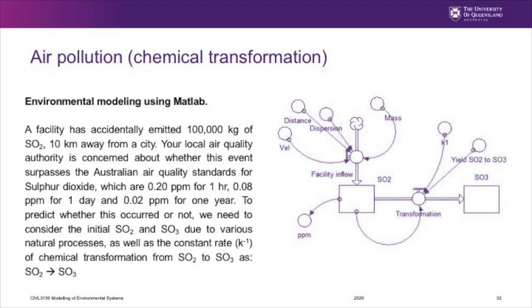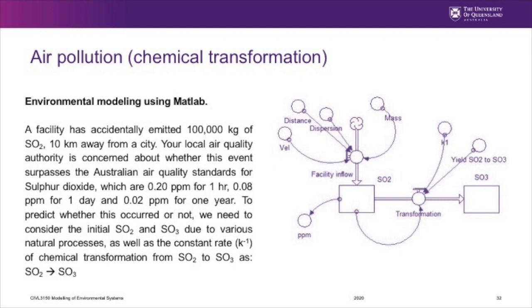And we're going to model the pollution that is being emitted, sulfate pollution that is being emitted from a facility that is located away from the city, 10 kilometers away from the city, and is emitting a mass of pollutant at once. And then this mass of pollutant will start moving towards the city because of the air movement, right?